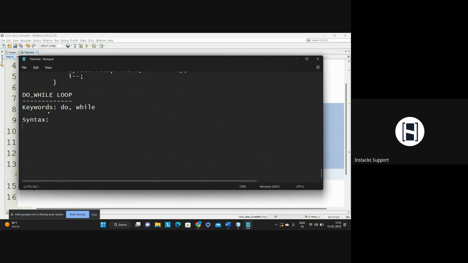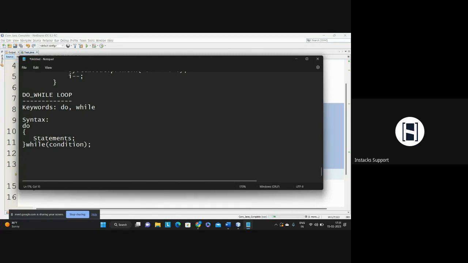Here we are going to write the statements, then close, then while, and specify the condition. Right, got it. So this is the syntax. Remember, in a do while loop, while always ends with a semicolon.